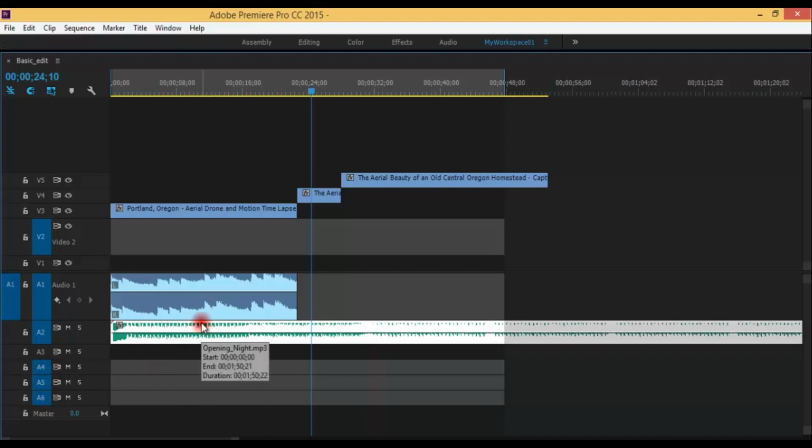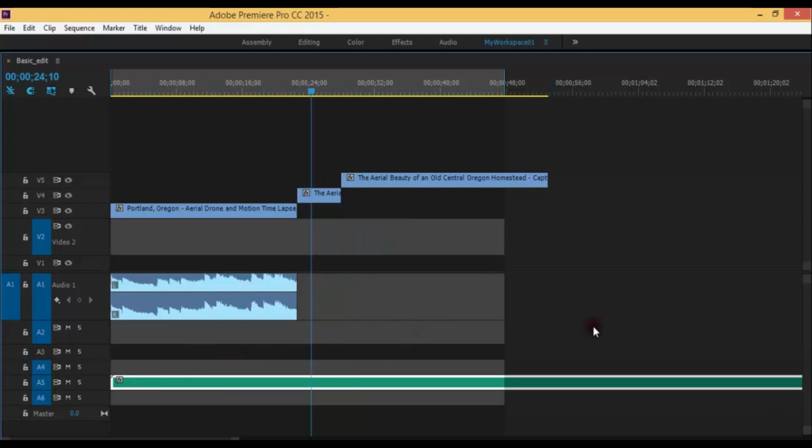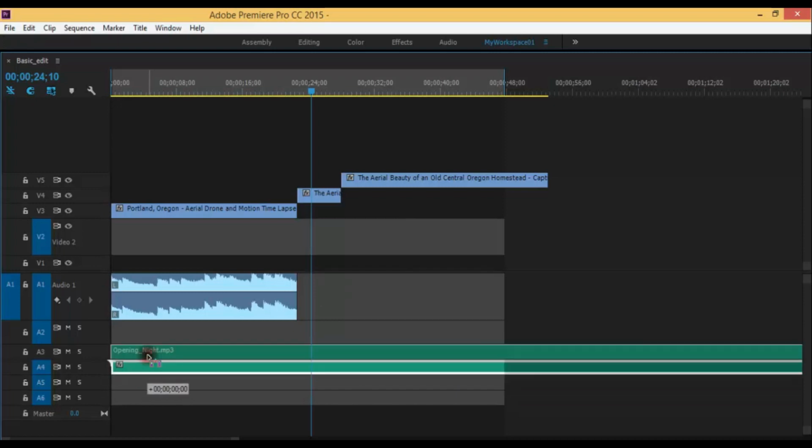So now I can even move this audio track to any of my layers I want, and I can have multiple kind of audios here which can be inserted as a background music or a kind of music effect or something if you want to add according to your edit. You can add here.